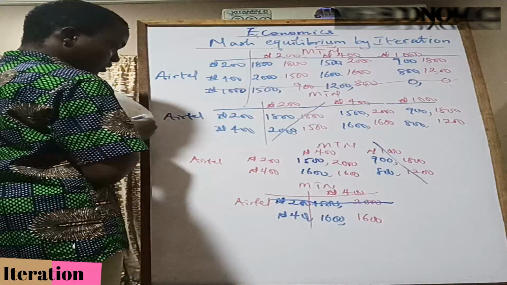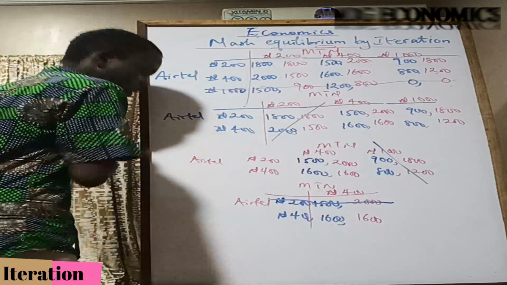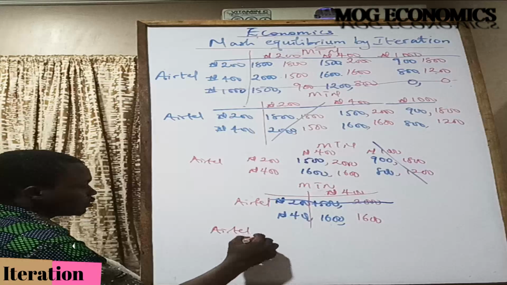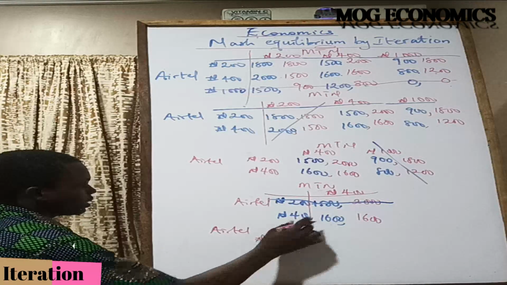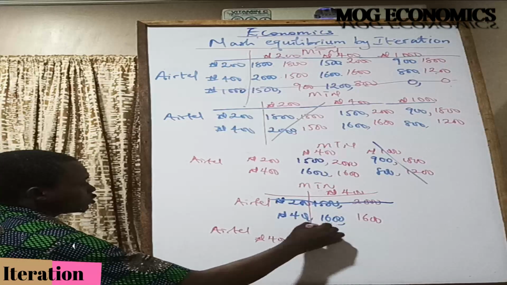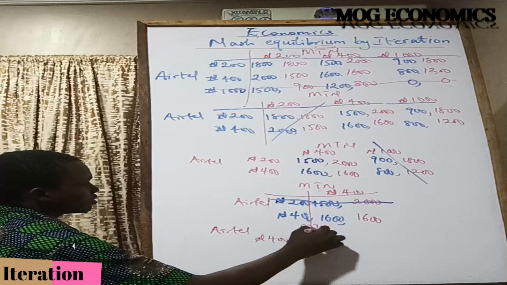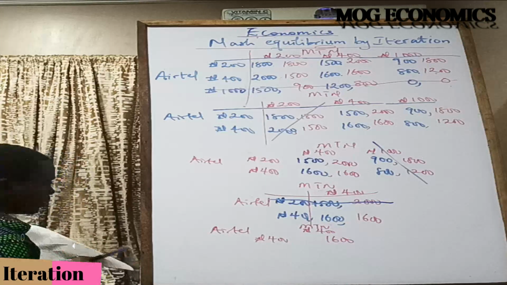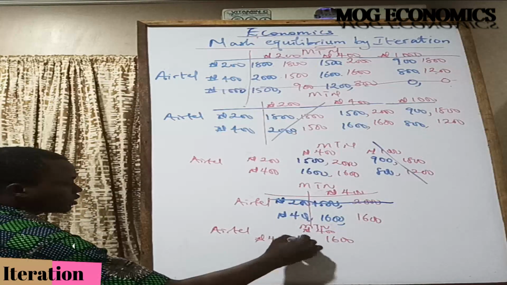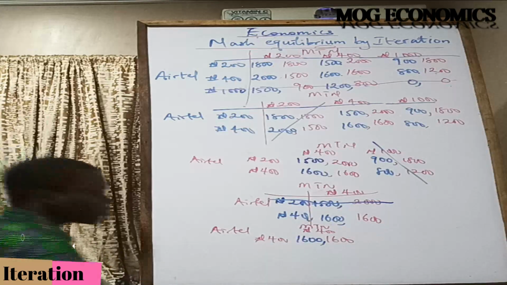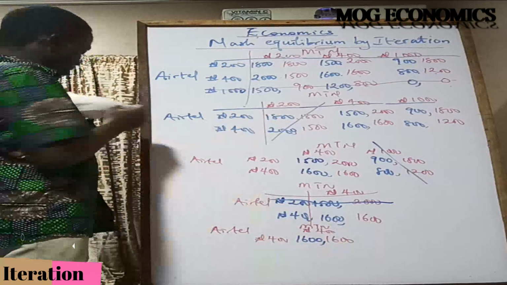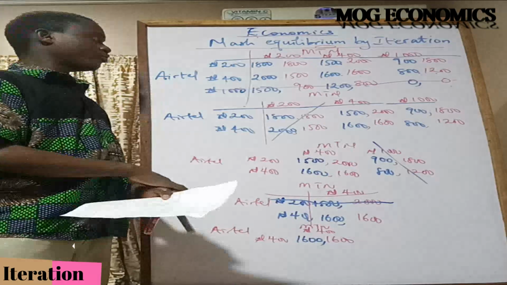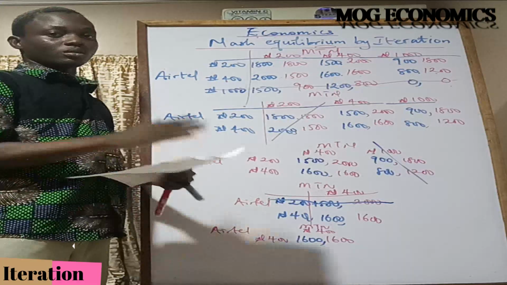And because Airtel is striking out that strategy, our equilibrium is now going to end where Airtel is playing its 400 naira strategy and MTN is also playing its 400 naira strategy. So the payoff at that point is equal. It's not necessarily the same for all games, but for this particular game, the payoff is equal. So yeah, that's it. With that, we've been able to get our Nash equilibrium from eliminating the strictly dominated strategies.